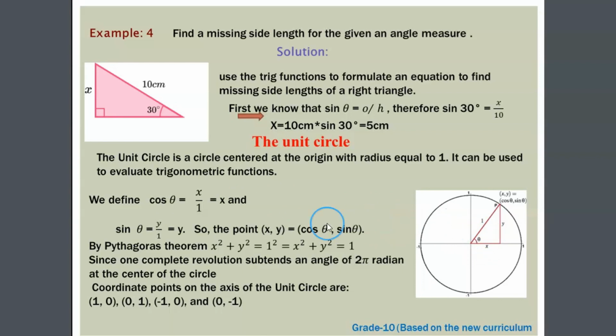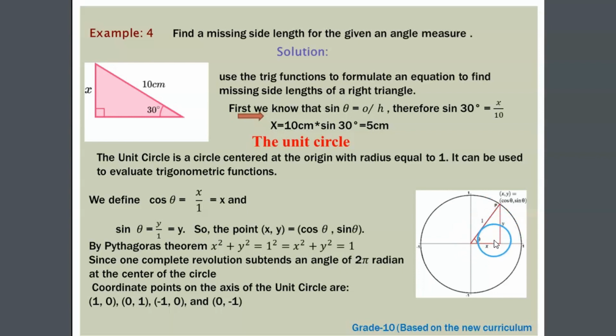So you know that cosine of angle theta, how do you define cos? Just remind the formula. Cosine means adjacent over hypotenuse. Therefore cos theta is adjacent over hypotenuse. What is the adjacent side for theta? This side. Its length is how much? x. Therefore cos theta is x over hypotenuse. The hypotenuse is the side that is opposite to the right angle.